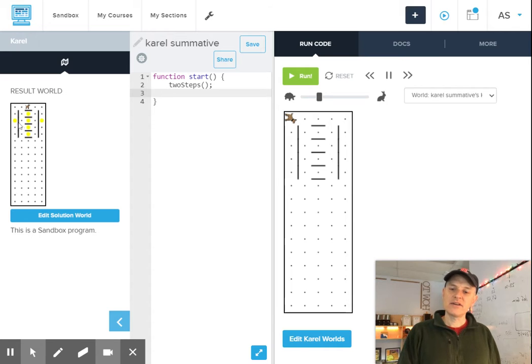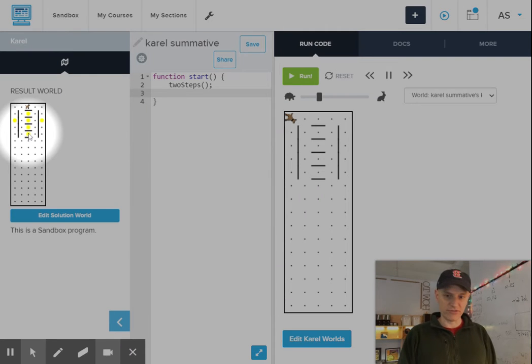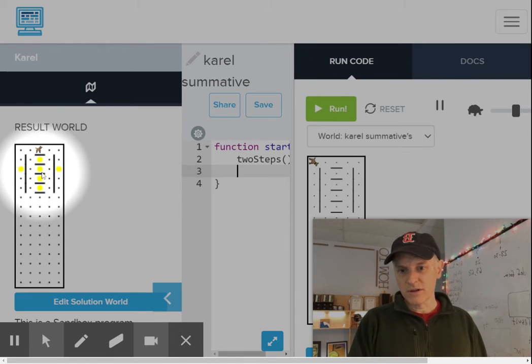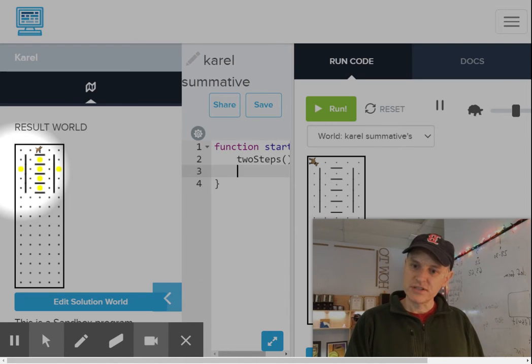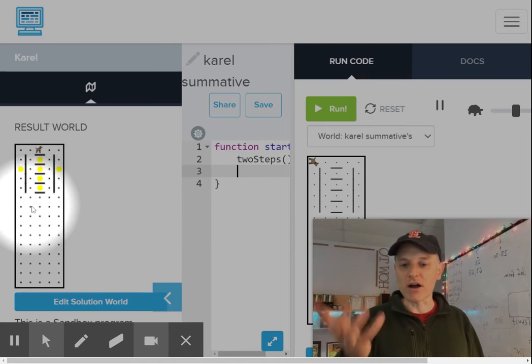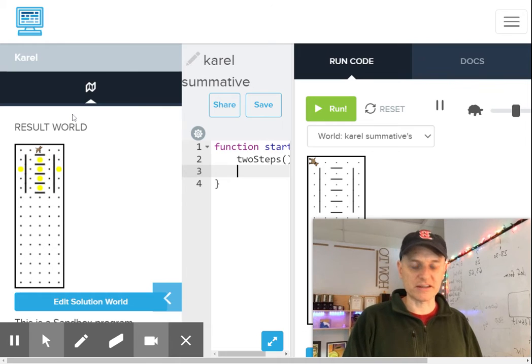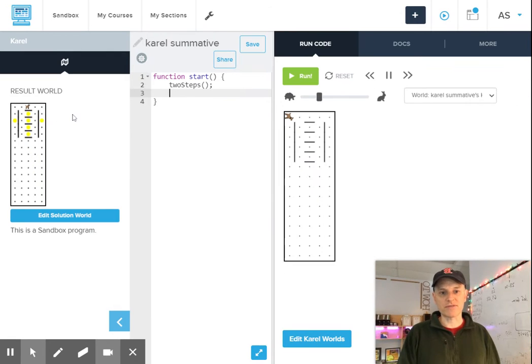Then we have this shelf thing in the middle, and I want Carol to get over to the shelves. I could have them go down 1 and then over 1 and then up 1, but I think I'll just have Carol go down 2 and then down 2 again. I can go a little farther than this wall has me here, so that's no problem. It just allows me to use the 2 steps function again.